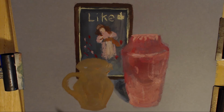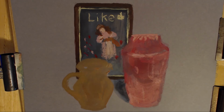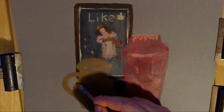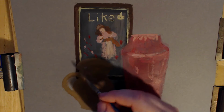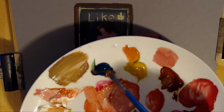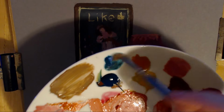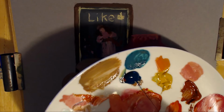Right, now I've got my jug shape, although the shape's a bit off, isn't it, here? That doesn't look right. Bit more there. Yeah. Okay. Some green and blue. White. I don't know what a bit of that green actually.